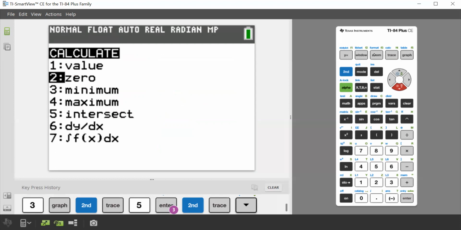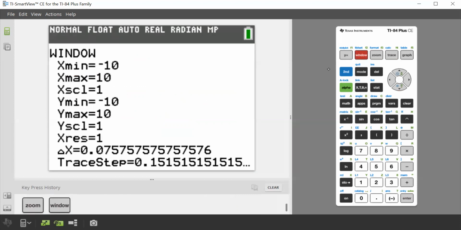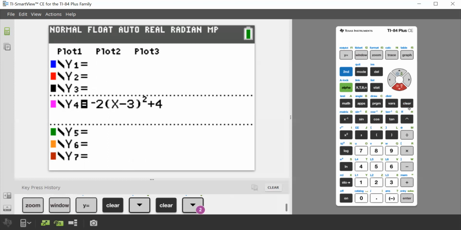Okay. Zoom, when in doubt, you want zoom standard. There are these other options in here, but zoom standard's the way to go. If you have to, you can change your window settings in here. Sometimes you might have to do it, and this is just you using your big brain and changing it by hand. Again, if I'm trying to graph something, I put it in y equals, and that's it. So say for some reason we had to put something different in.